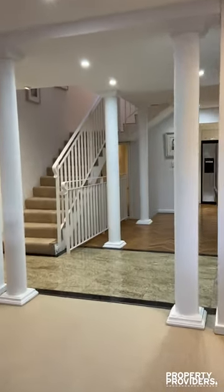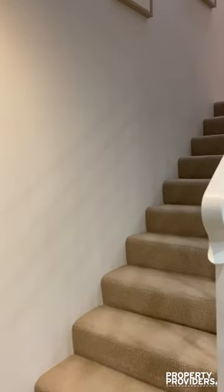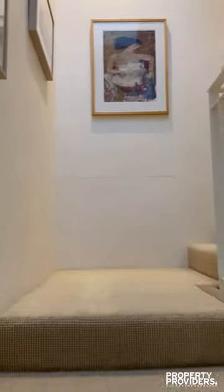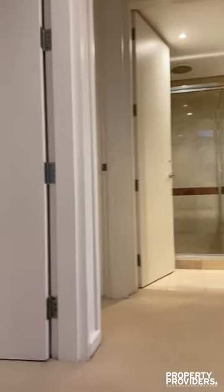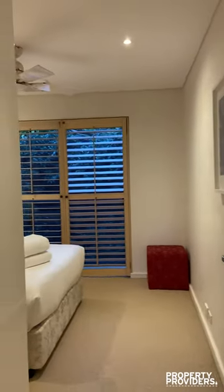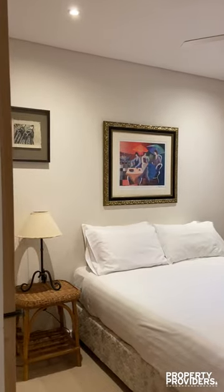There is a single toilet down here. Then you have two bathrooms upstairs. The property itself is in great condition. You can see it's very nice and bright. It is late in the afternoon when I'm taking this video, but it definitely gets a lot of natural sunlight in this property.